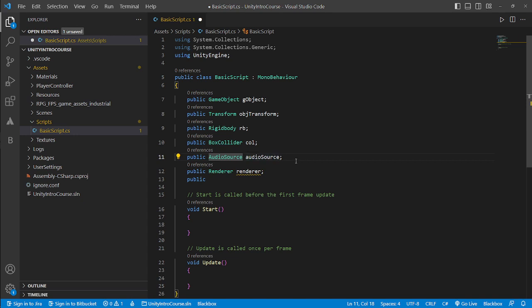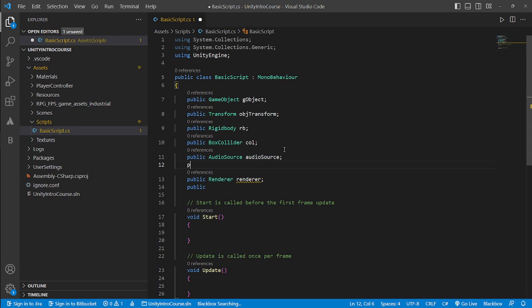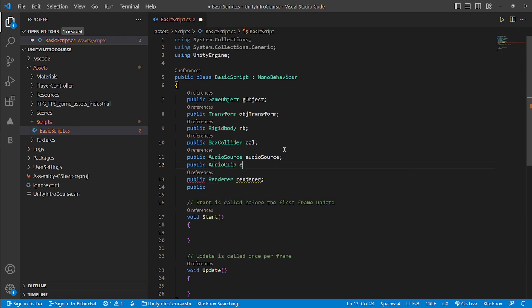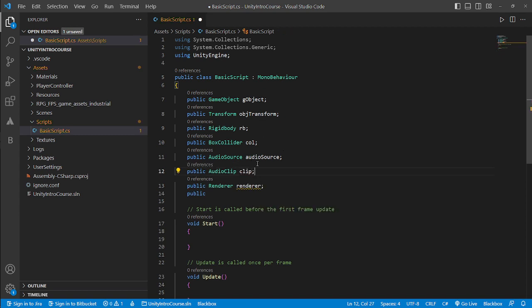You would also use the audio source, and getting an audio clip. So let's say clip. The audio clip is a container of audio. So maybe you want sound effects, background music or whatever. All of those, your MP3, your WAV, your OGG, are audio components which you can drag and drop into the game.